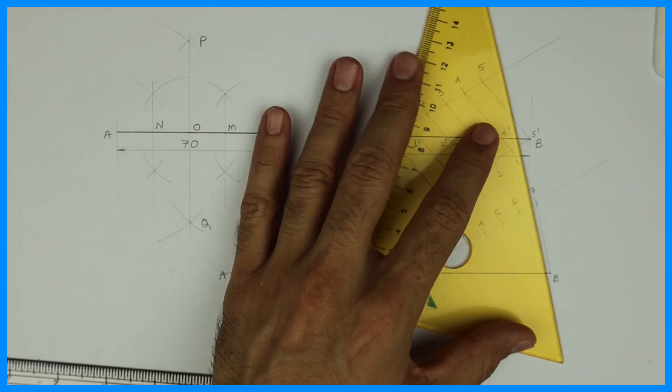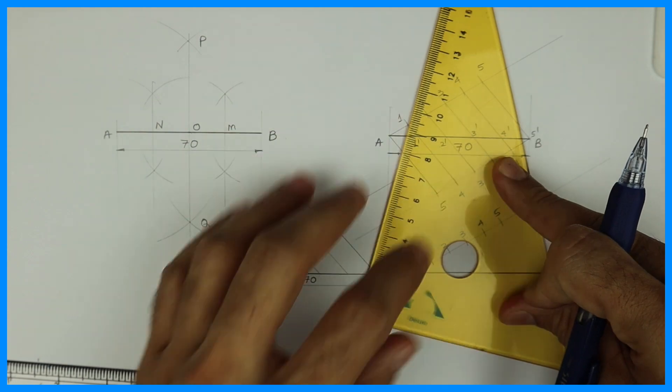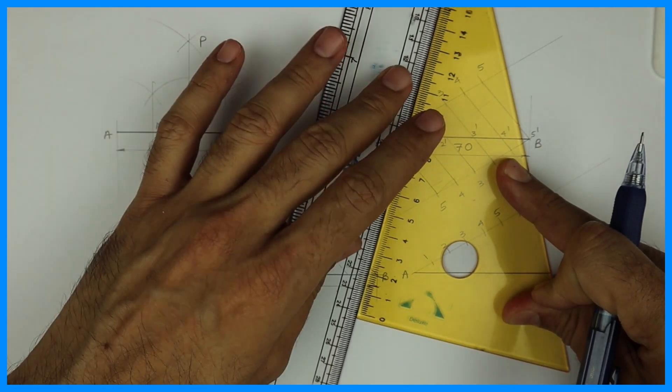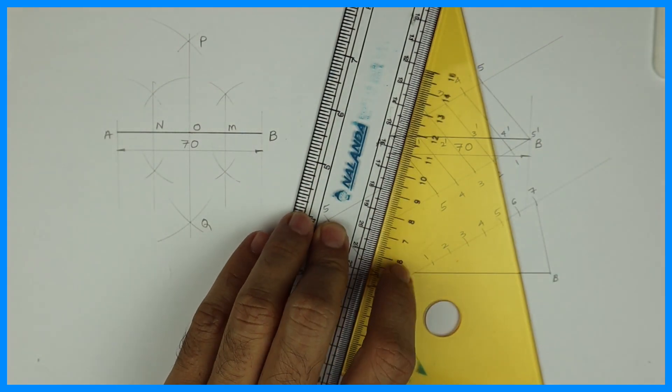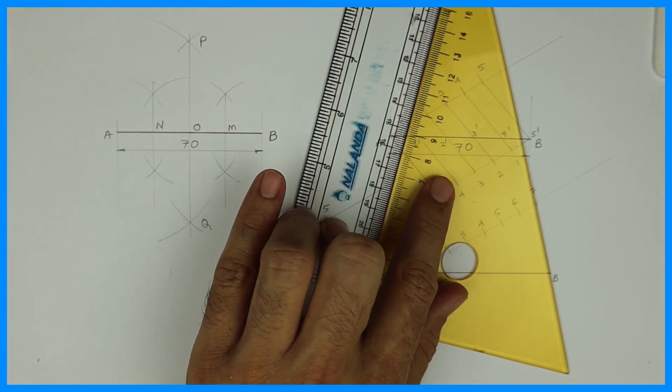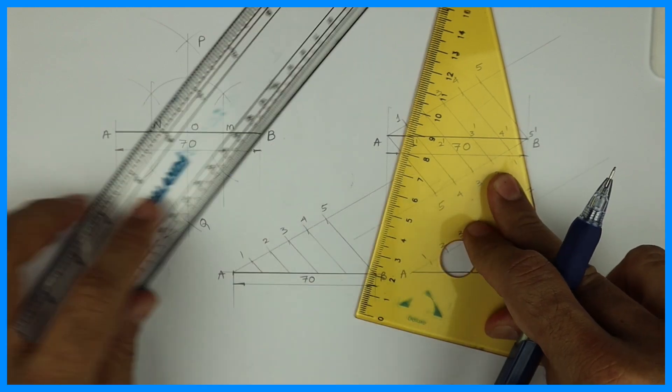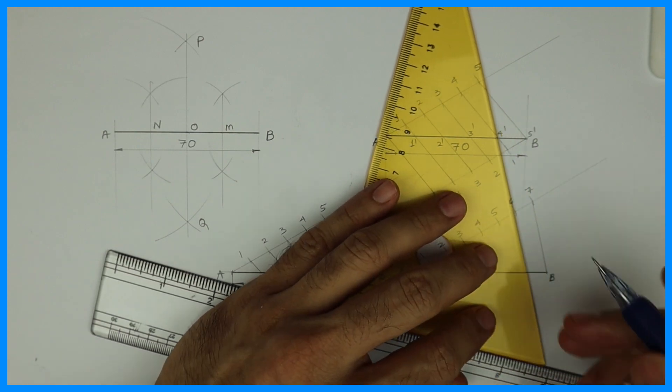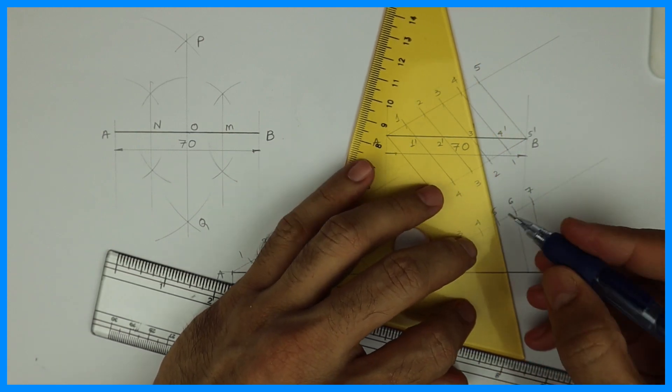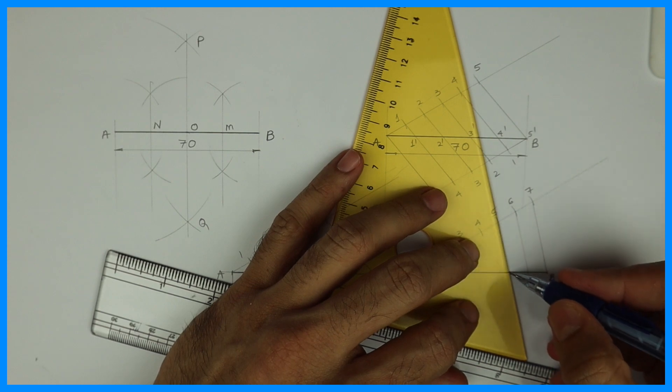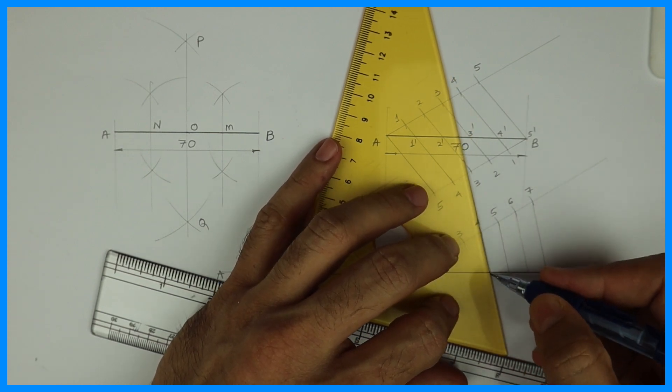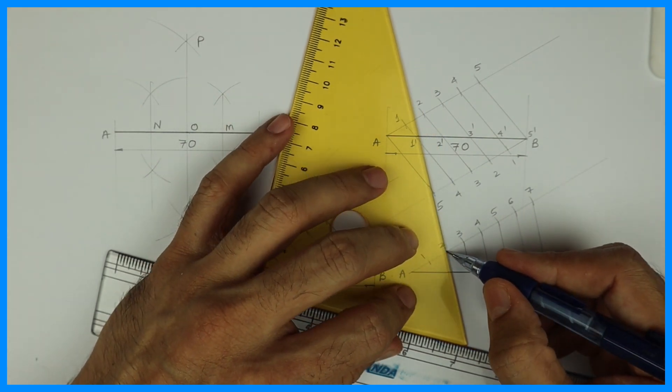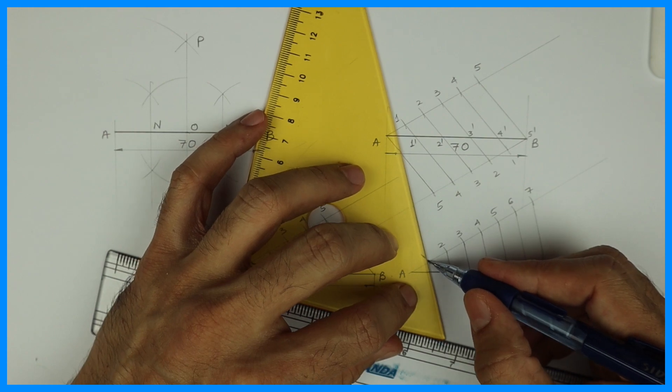You keep it like this. You keep a scale below that triangular set square. You can keep it like this also. See, anyhow you can do. You have to provide strong base. So you have two possibilities. One is that one and the other one is this one. See this. So again you can draw parallel line. Then what you need to do, you need to put your thumb on the scale and move your set square towards left. So you will be able to draw parallel lines.